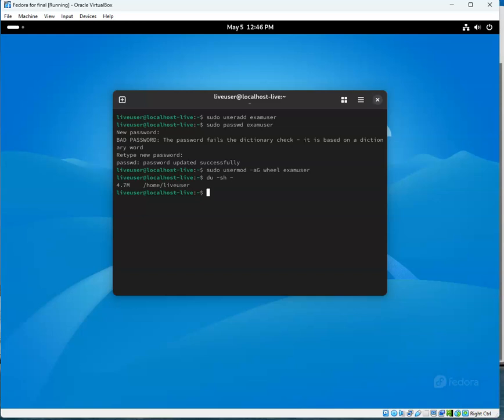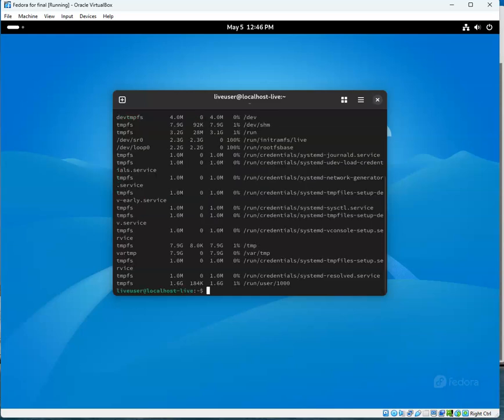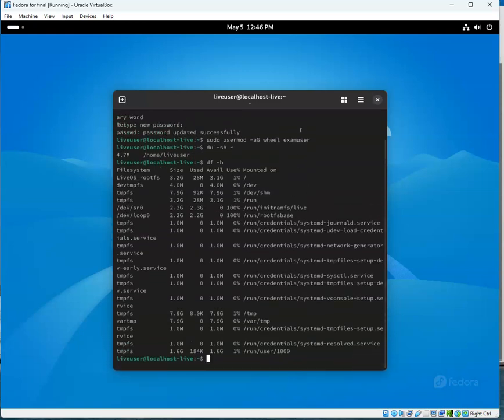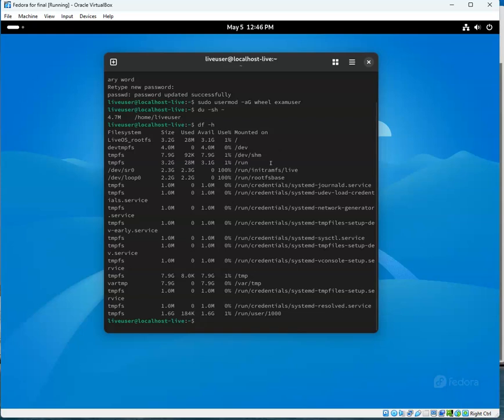That's not very much. Okay, so list all mounted file systems on your system. Okay, whoops. All right, so there's everything. Let's see if I can make this window a little bigger. There we go. All right, so that gives us a listing of all the mounted file systems. All right, let's see. What is the next thing we're supposed to do?